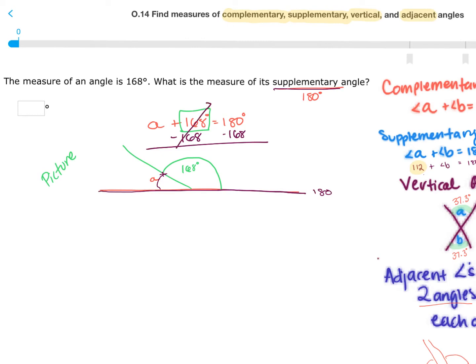So then that goes for inverse property. It's gone. So then A, bring it down, equals 12. You can't take away from 0, so you got to borrow. And then 10 take away 8 is 2. 7 take away 6 is 1. 1 take away 1 is 0. So it's 12 degrees. So this little angle is 12 degrees. And then can we check it? 168 plus 12, that's 10. Carry your 1, 7, 8, and that's your 180. And it checks. Supplementary.